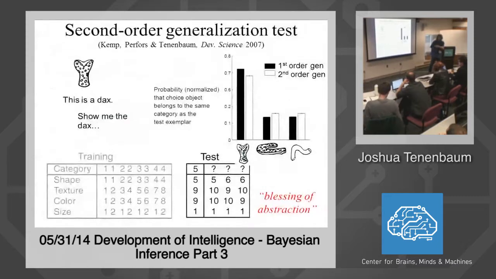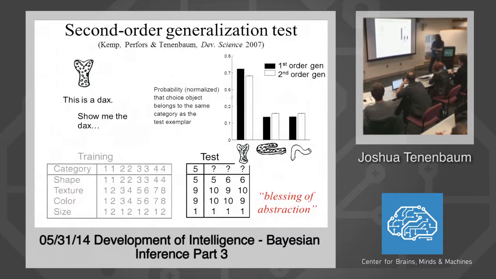so that now when you go to generalize to a new case, so here now we present these, this is the second order generalization, you now present one example of a new category, a new bag 5, that's like the blue marble, and it has a new shape you've never seen before, and also new texture, new color. So all of these are new values you've never seen before along each of these dimensions.